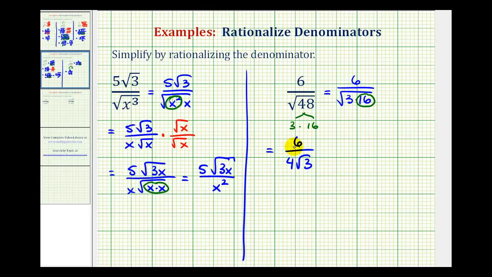Now we could simplify the 6 and the 4, but let's rationalize the denominator now. The denominator would simplify perfectly if we had the square root of 2 factors of 3. And since we only have 1 factor of 3, we're going to multiply both the numerator and the denominator by the square root of 3. Which is like multiplying by 1, but now when we multiply, we have 6 square root of 3 all over 4 times the square root of 3 times 3. And now we have a perfect square, so this will simplify and eliminate the square root.